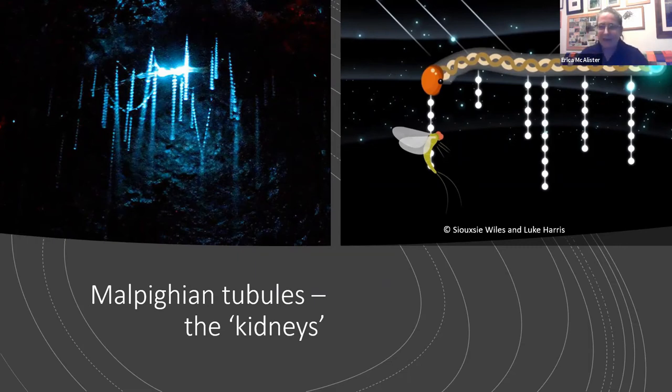And these are nasty, nasty predators. I love the fact that this midge larva is really quite bad. So what it does, it bioluminesces in the kidneys — it says come here. It's in a cave. And it also releases these balls — these are really quite nasty chemicals that will basically dissolve any insect that is stuck on them. And so they're partially digesting the insect before they fish and reel it in to eat. They are so territorial as well — if another one comes near them, they will start to try and attack and eat that. But they're brilliant. If anyone's ever been to the caves in New Zealand to see this — my mother has, and I'm still very jealous because I need to get over and see them.